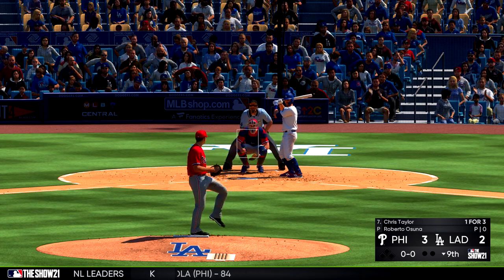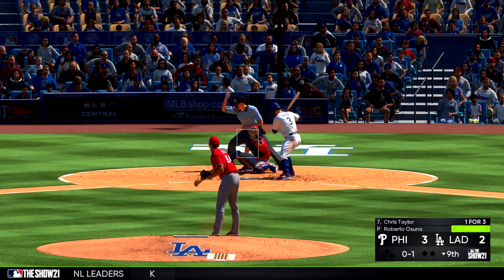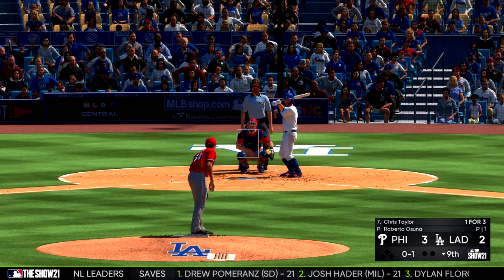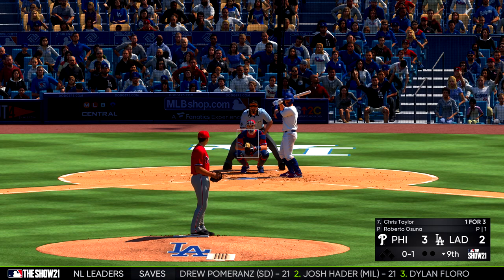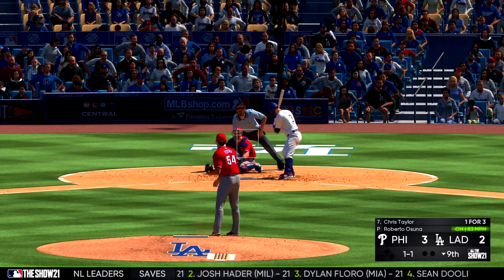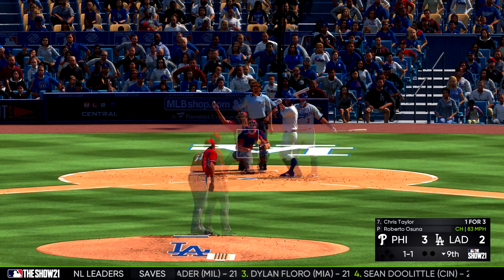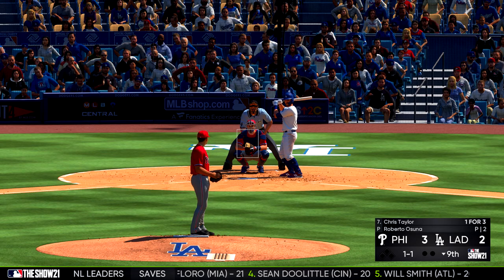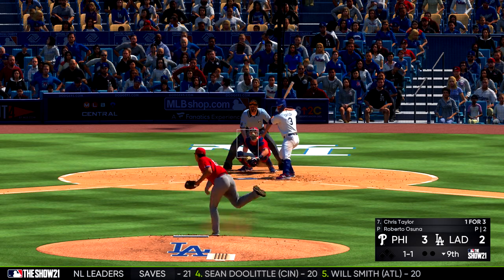Taylor. He comes set. Here's the nothing and nothing pitch. And he gets ahead here with the fastball. Strike one. Hey, that's a heck of a pitch right there. Big velocity up and in for strike two. I mean, you saw this guy flinch at the plate. He was thinking that buzzed the tower, but then to get it popped to strike is tough. He's set. Here comes the 1-1.